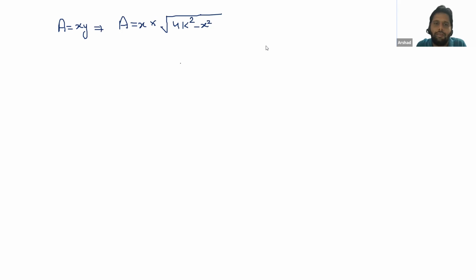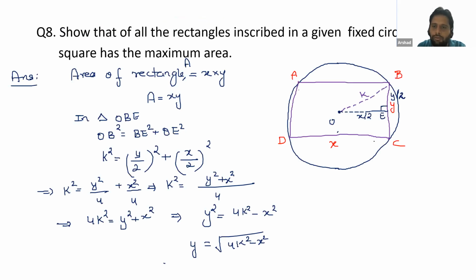Now, if you can see here, you have a variable X. This is a constant, and this is a variable X. So in this expression, you just have a single variable. Now you know how to solve the question. Differentiate it, find the critical point, differentiate 2 times, then check whether for the critical point you get, the area is maximum or not. Okay, I will again explain this one.